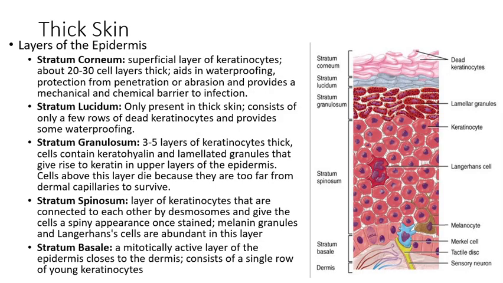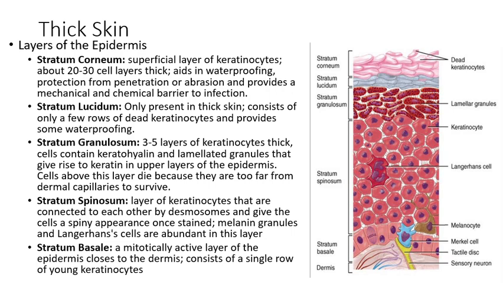So let's look at thick skin just so we cover all of the layers. But note what we don't see in the image on the right, no hair follicles, because it's not in thick skin, only thin. So here we have the 5 layers of thick skin. You have the most superficial stratum corneum, and then underlaid by that, stratum lucidum. Both of these layers consist of dead cells because they're too far away from the base layer called stratum basale, which is close to the dermis, and the blood vessels needed to provide nutrition to epithelial cells.